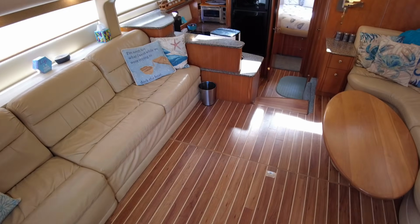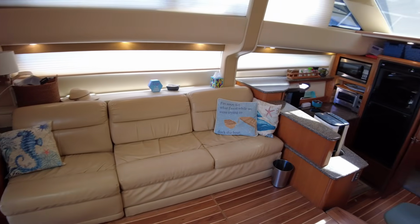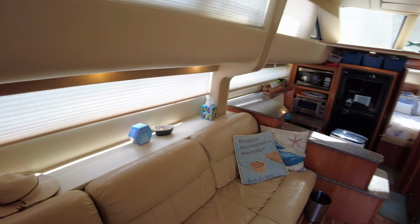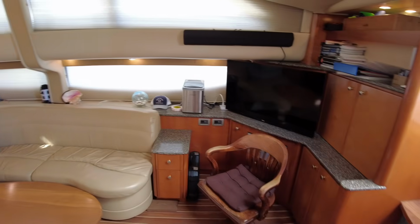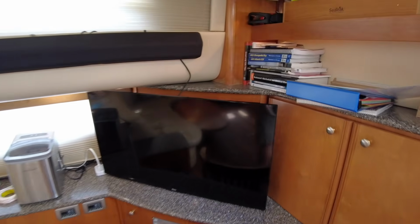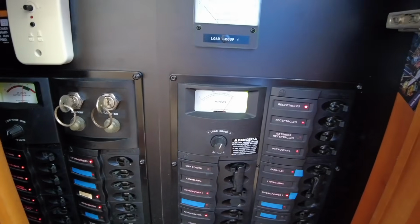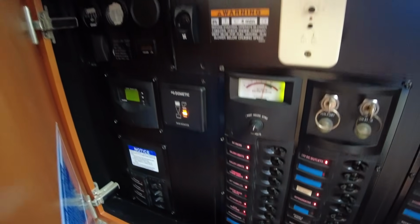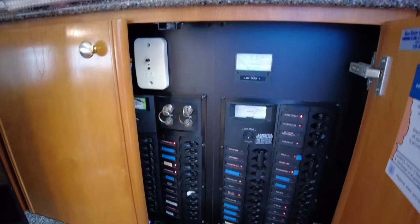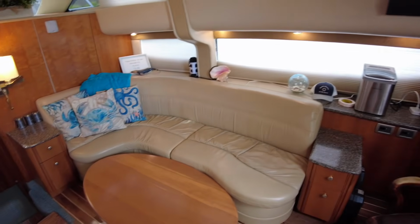But because of those upper windows, right when we have those walkways, those still really nice walkways, we're actually in those upper windows. So whether you're sitting or standing, you've got terrific views out this boat. And by bumping those walkways up, it gives us so much space here. Got a huge, I think it's a 42 or 43 inch flat screen TV, sound bar, our electrical panels over here. There's some storage behind the TV as well. This boat has meticulous records, as you can see there as well. And the owners are just phenomenal people that want to see this boat go to a great home. And they're really setting the next person up that buys this boat for success with the way that it's not only been maintained, but the way it's going to come equipped to the new owner.